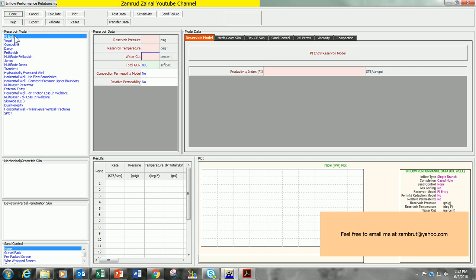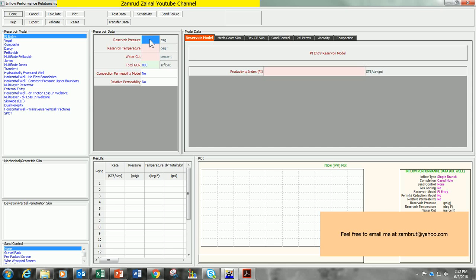For simplicity, I will just pick PI entry, because PI entry is only valid for a well that has well test data. Otherwise, we have no idea how much the productivity index is.